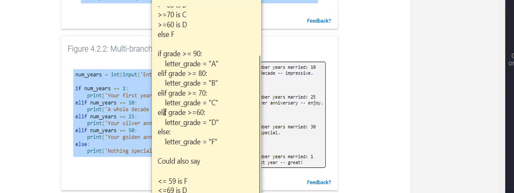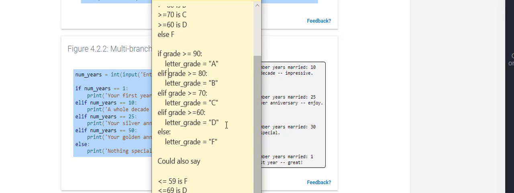So therefore, if the grade is greater than or equal to 60, you've already bypassed that it's 70 or above. So in this example, it's going to catch it here, and the letter grade will be a D, and then it will skip out of the execution of the if-else statement. Okay, so notice the ones in between are else if, elif, and the last one is else.